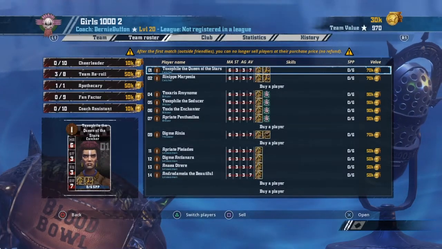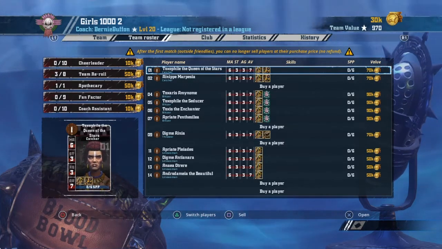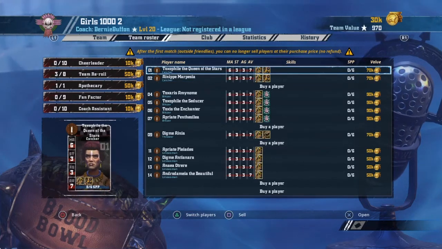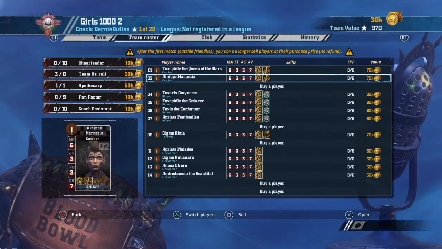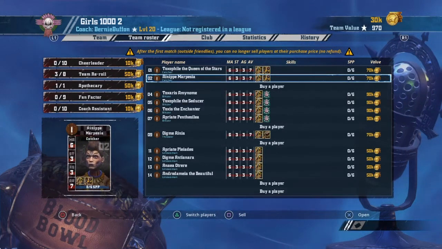This one, you still got your 4 blitzers, and you've got your thrower. But what this adds is an extra catcher. So instead of having just 1 catcher, you've got 2. So you've got both the catchers straight off the bat from the beginning. The only bad thing about this is you've only got 11 players.